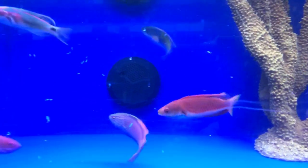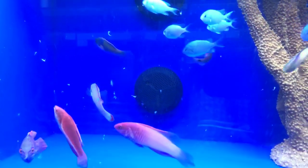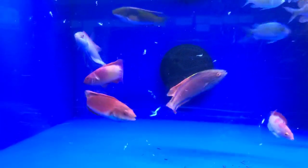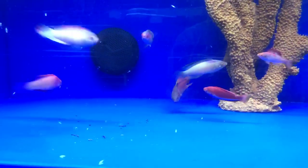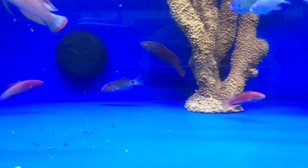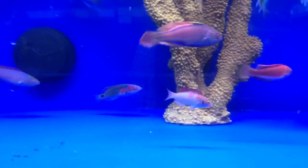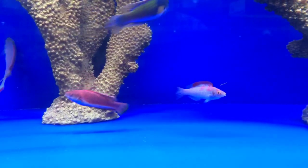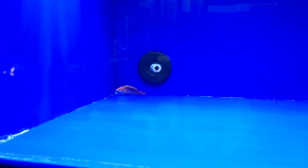For aquariums in the 50-gallon range, you want to try to stick with some of the smaller species of Cirylabrus wrasse. There's actually one in this tank that's a really great fish for a smaller reef aquarium — it's called Cirylabrus adornatus, or the decorated wrasse. It's got gorgeous pink markings with a red dorsal fin. Another great smaller specimen for a 50-gallon aquarium is actually in the tank right next to us — Cirylabrus lubbocki, the Lubbock's wrasse.